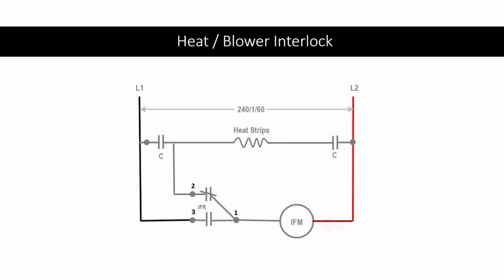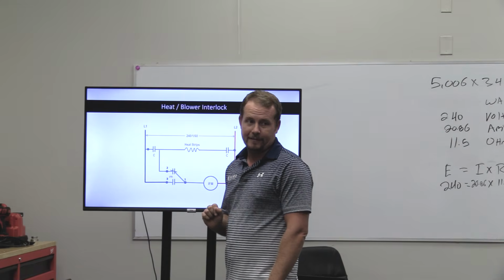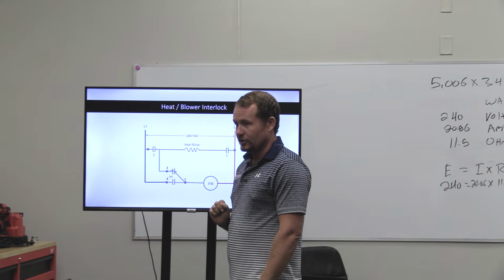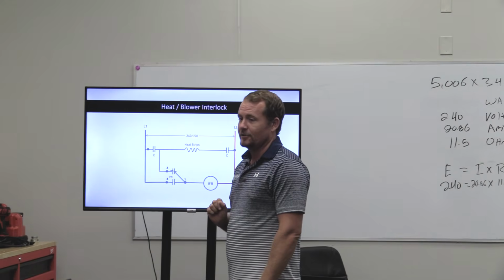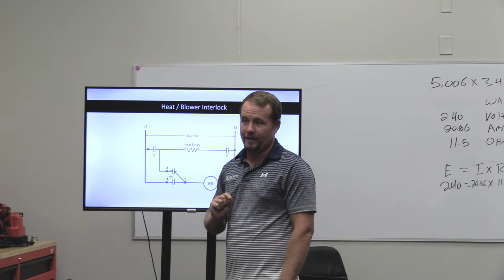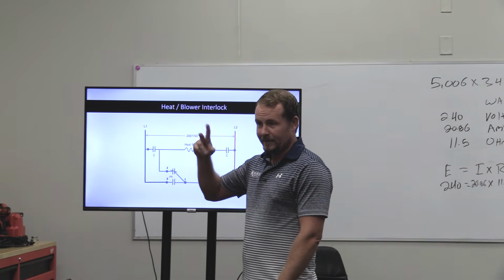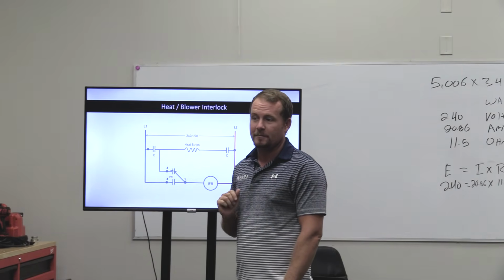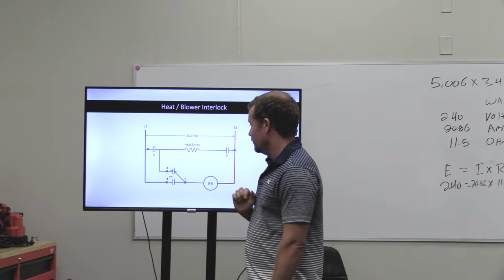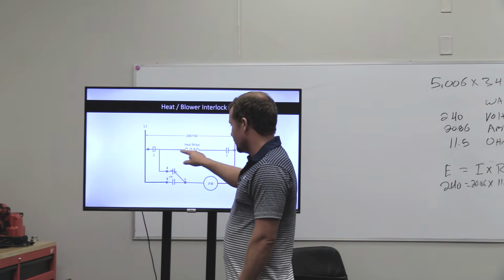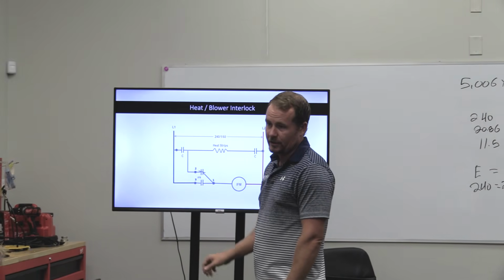We don't want, every time the blower is on, for the heat strips to come on, right? That would be bad. There's a lot of ways you could wire it so that every time the blower comes on, the heat strips come on. That would be easy to do, to make them both come on at the same time, but we don't want that. That would cause very high power bills, right? We don't want that. We also don't want the heat strip current to be carried through any of these contacts.